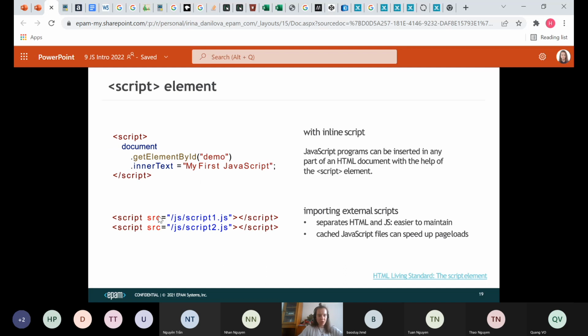We can also create a separate file with the .js type.